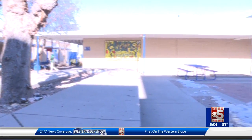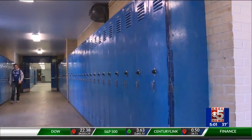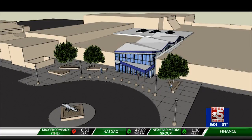Before any of these projects can go into practice, they first have to get approval from the school board, with a vote being held in February. The school board will vote on funding from the bond and mill levy on February 19th during their board meeting. If approved, construction on the school can begin in March. Until then, Fruita Monument is looking forward to the day when these drawings become a reality.